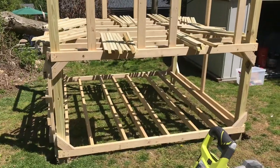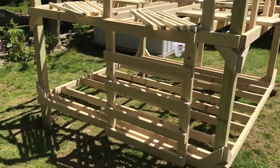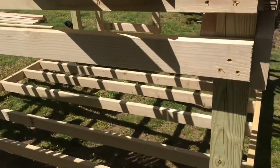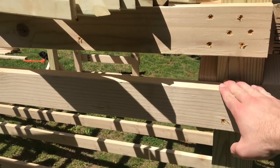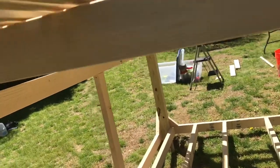Nice little accent pieces and a little extra strength to this whole thing. There. Got them. So I had to do something a little different here because this is for the chalkboard plywood that I gotta put up. And so I kind of double mounted them in the same direction just so I could at least have two, and I did that in both corners over there.